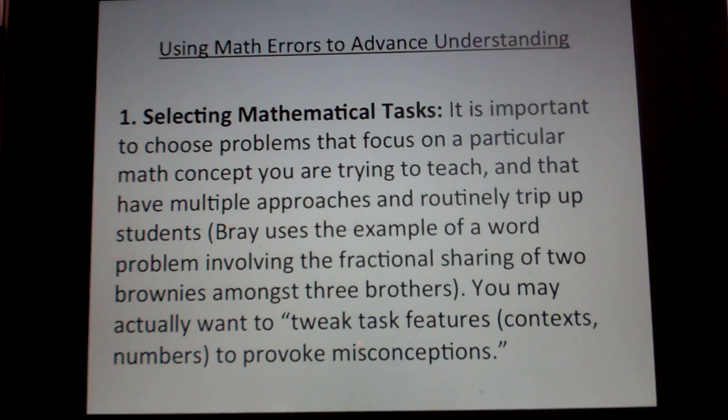Also, you may actually want to tweak what she calls the task features, which means the numbers within the problem, or the word problem surrounding the question of what you're actually asking students to solve, to literally provoke misconceptions. And that's not to be mean, but that's a way of actually getting more bang for your buck. That's a way of saying, all right, here's this word problem which, as it's currently written, would get at just how you split up fractions, but if I change the numbers, or if I change what the question is, I'm also going to help students think about the ways that you write the fractions, in addition to just what the solution should be. So that's what she means by tweaking them.